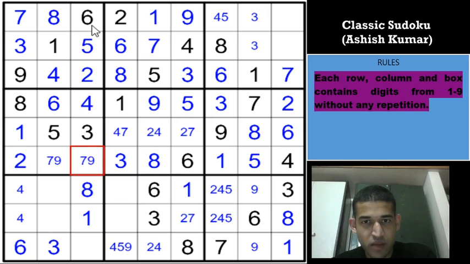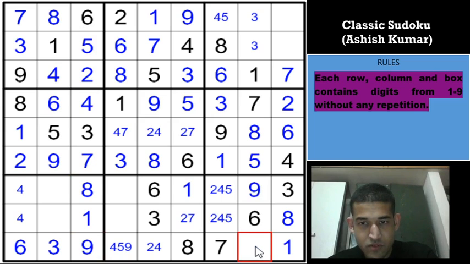So if you look at column 3, 7 cannot be here, and there is only one cell left for this 7. So 7 has to go here, and this would be a 9, and this must be a 9, which completes that column, and that gives the 9 here. So this must be now a 2, 4 or 5. Okay, you have a 9 here, so this is 4 or a 5, and this cell has a 5, so this is not a 5, so this is 2, 4. We have a 2, 4 pair, so which means this is a 5.